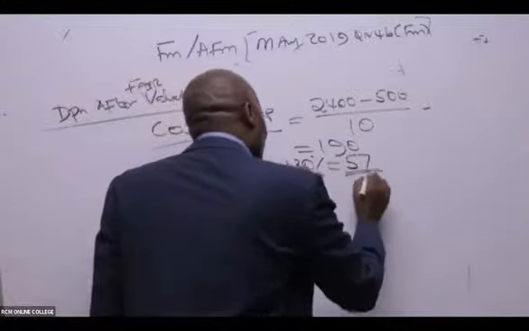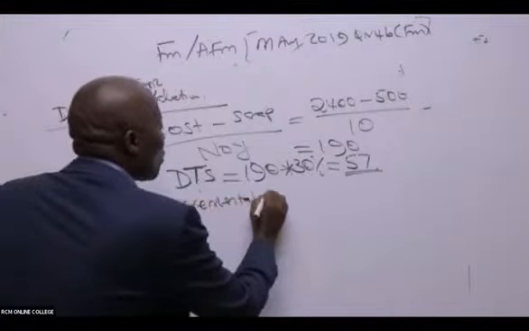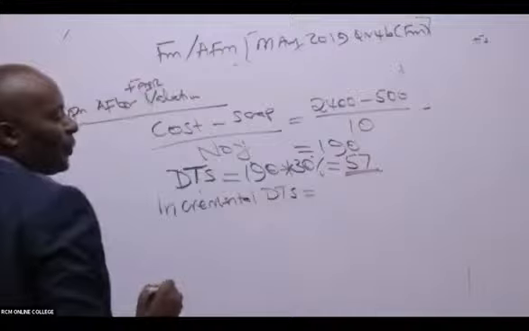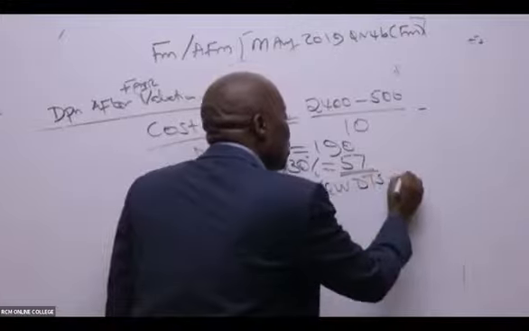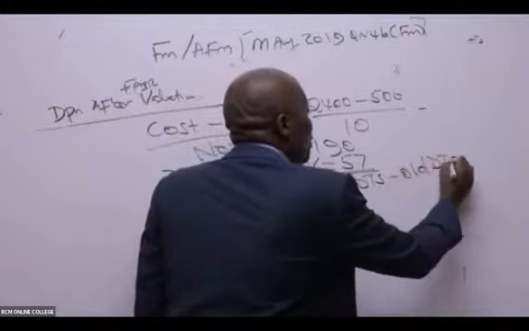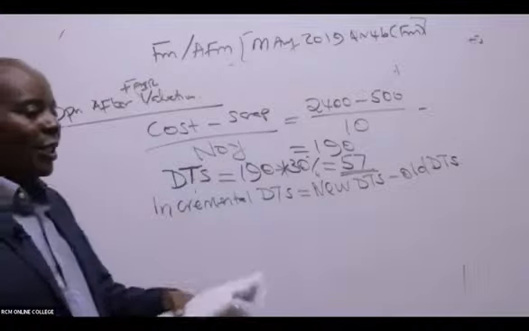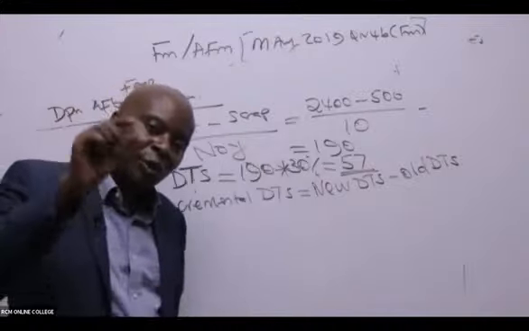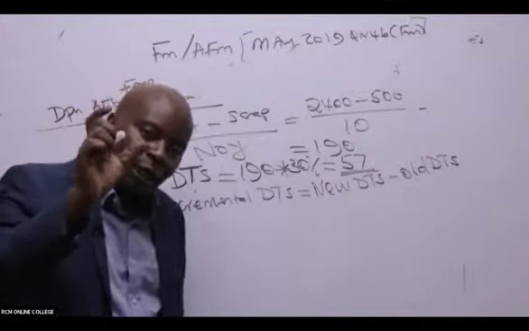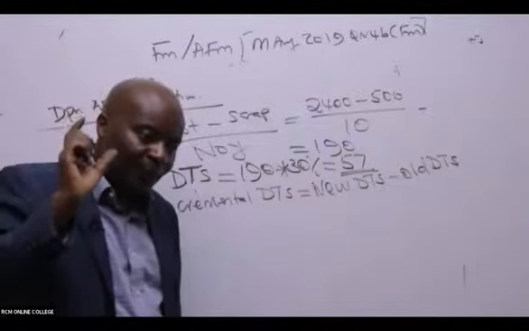This is very interesting because I'll now come and give them, because of the new machine, the incremental depreciation tax shield. So the incremental depreciation tax shield will be the new depreciation tax shield minus the old machine's depreciation tax shield. Is there somebody who is able to remind us what the new machine's depreciation tax shield was? Up there, we did that.